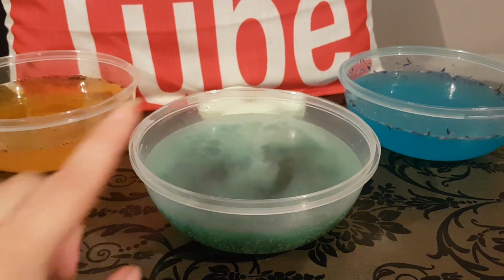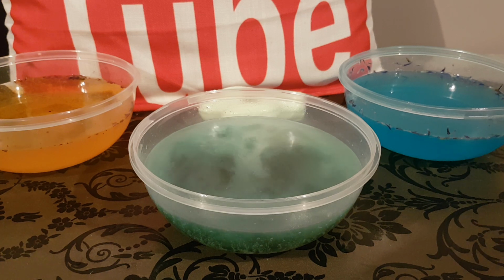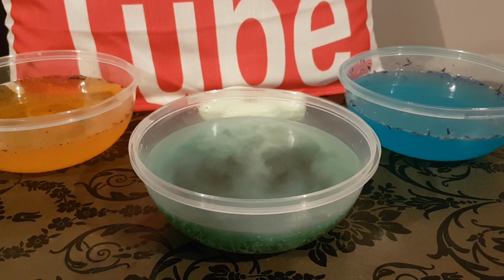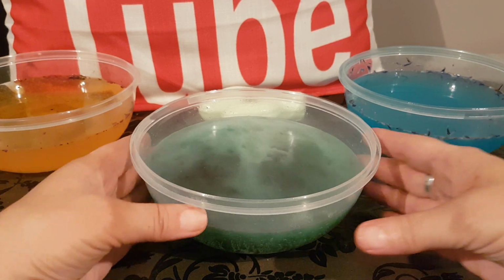I like that one. Well worth £1. Do we know how much of a bath bomb we're getting, or the quantity of product? No, it doesn't say. But sorry guys, it does. That's a 100 gram bath bomb. So still on price point, still getting good value for our money.